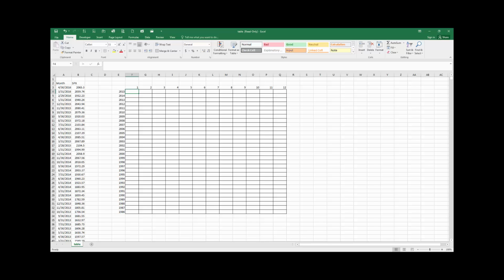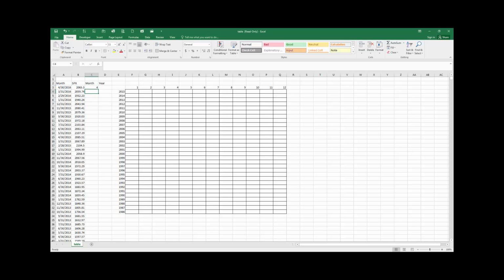So in column C, we're going to put month. And in column D, we're going to use the heading year, if I can spell. Excellent. And now we're going to use the formula month to indicate which month for the date in A3. So month and A3.